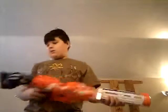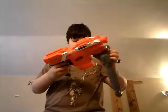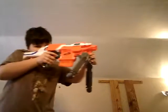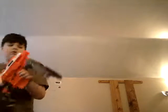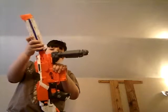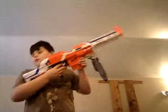And yeah, Strife. Awesome blaster. This is all you get with the Strife. But if you have so many attachments at home, you could make this into a beast blaster. Like this, that's cool, that's like a sniper. Just put a scope on it. I don't know where my red dot is. Put that big barrel on there. Boom, you have a sniper rifle.